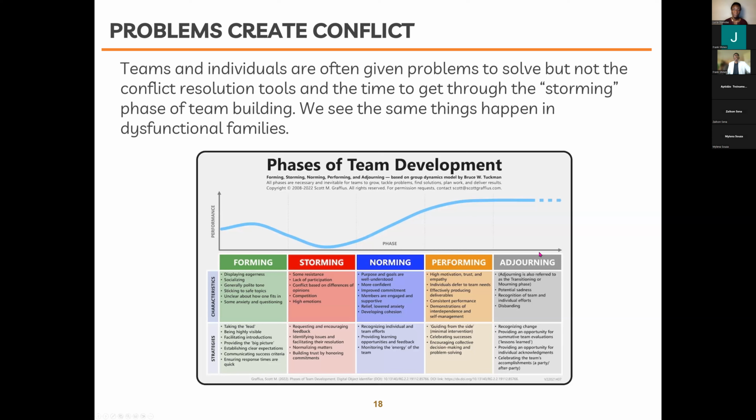So understand that whenever teams come together to solve a problem, or the world comes together, right, to survive a pandemic, the world will go through a storming phase. People will fight, and they will be enraged with one another, right? They will disagree with one another. So all teams must go through a storming phase before they can get to the point where they perform, or get to this performing phase. But if they don't have the right tools to do that, then what's going to happen is the country or that team of individuals will never really get out of the storming phase. And it can be very harmful.